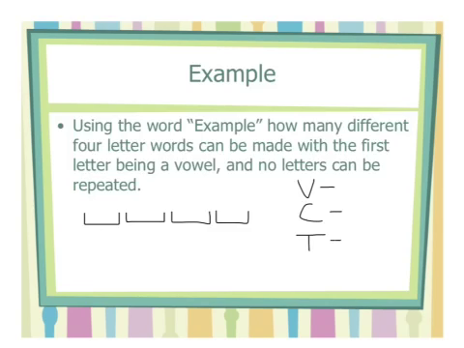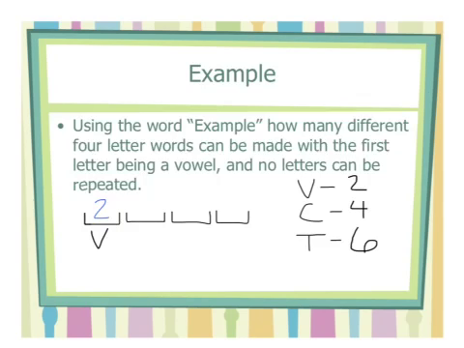Now here it says that they cannot be repeated. So I have E, X, A, M, P, L, and I can't use E because then I'm repeating it. So I have 1, 2, 3, 4, 5, and 6 total letters. Out of those total letters, I have E and A that are my vowels, so 2, and then I have X, M, P, and L for my consonants, 4. Now it says the first letter must be a vowel, and then it doesn't matter thereafter, but they can't be repeated. This means that there's 2 possibilities here.